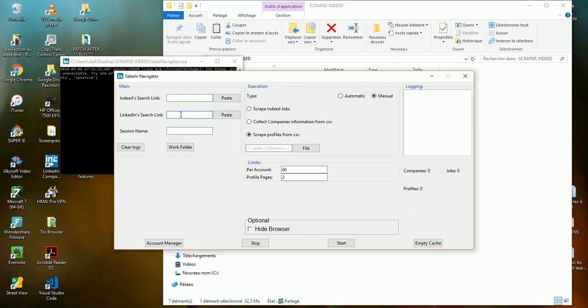I will explain this part to you later, it is useful. And here is the place where I input the session name. Each job has a session name. Okay, I have the work folder, which is not really important.